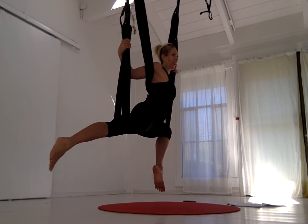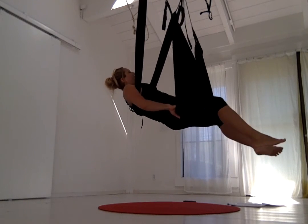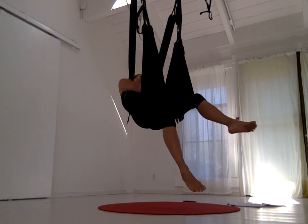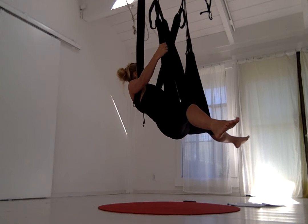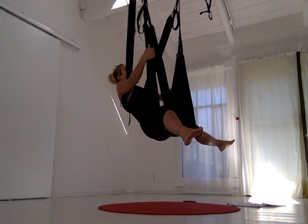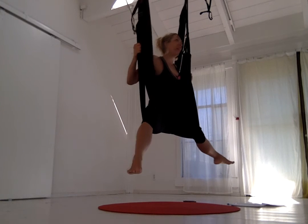So here are the variations. We come back, kind of pausing or stalling to wait for Tirza. We spread the leg loops out and hold on to the outer edge. Instead of grabbing the whole leg loop, just reach for the outer edge, both of them. And then we're going to shift.